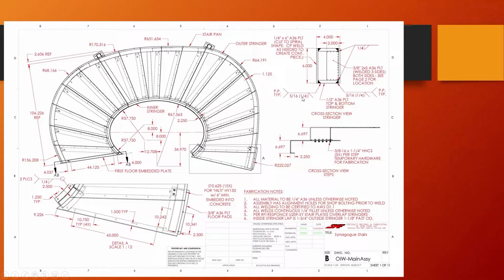Then up here, we have a few different callouts, and some of these are a little interesting. I don't know what the P period type is, but what we do have is a bevel that is going to be a 5/16 inch deep bevel with a 1/4 inch fill weld. So you might have a little bit of a gap in there. And then up here you have a 1/4 inch bevel weld that's being called out. These two welds are the same weld callout here.